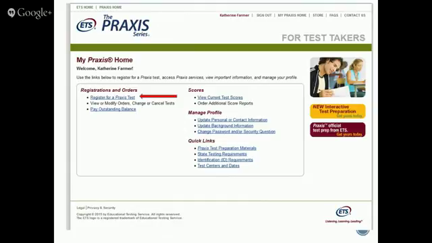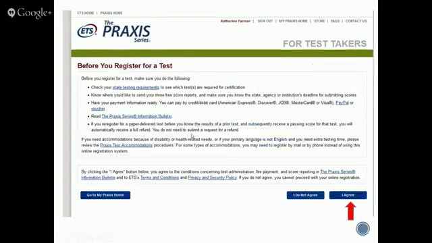So to register for the test, you see where my red arrow is. If you click here, it'll take you into registering. This I call the legal gobbledygook page. It just reminds you that you need to make sure that you're finding the test according to your state test requirements, that you're going to have payment ready, and that you know where you want to send your score reports. You need to know that to begin with. The Praxis series information, and the legal terms. So to continue, you just need to click I agree where my red arrow is.